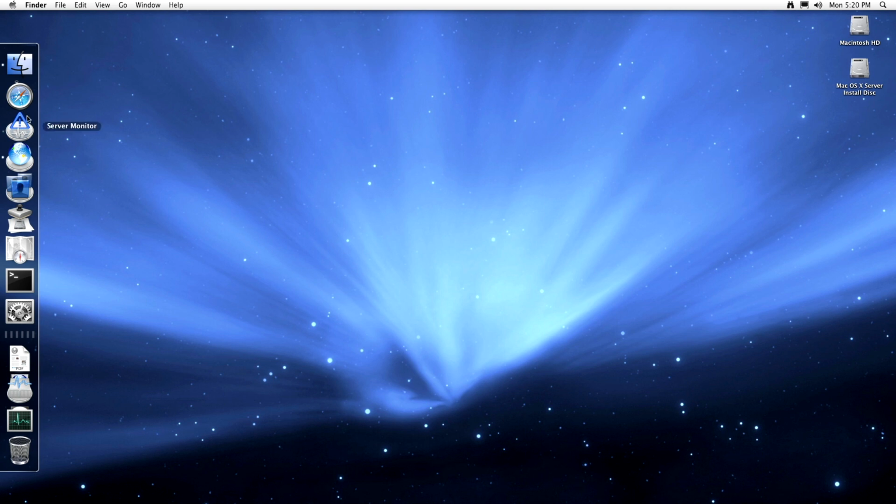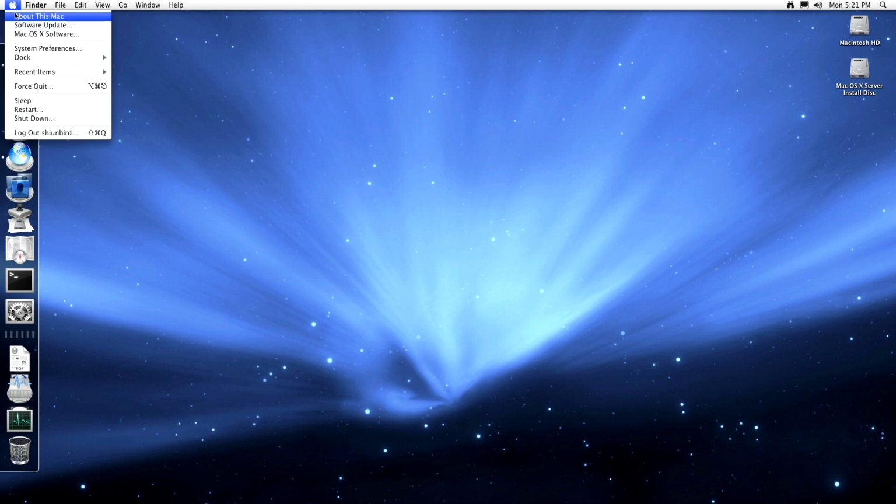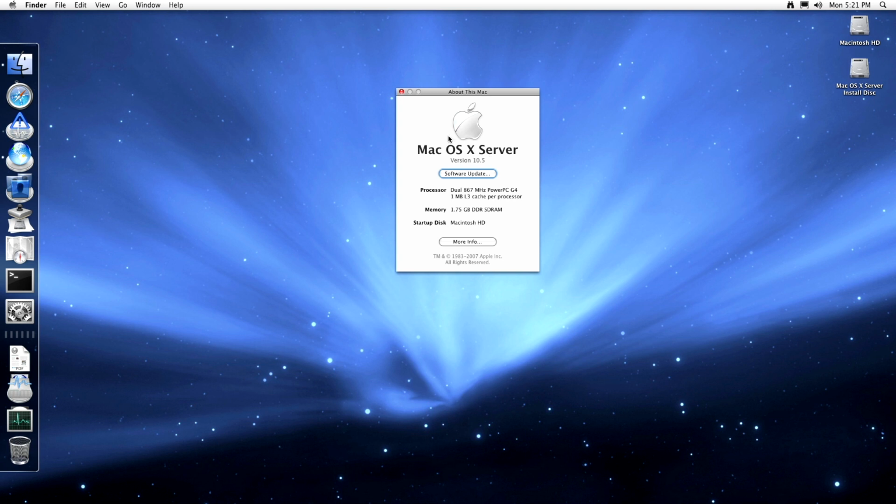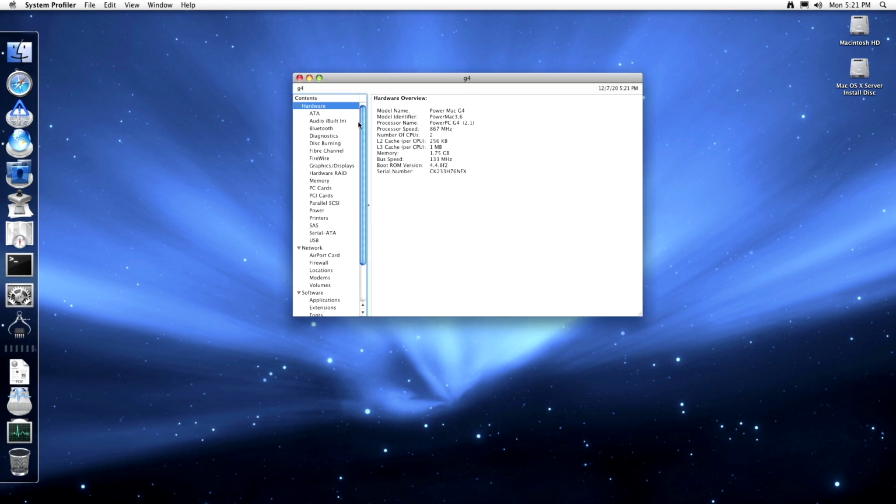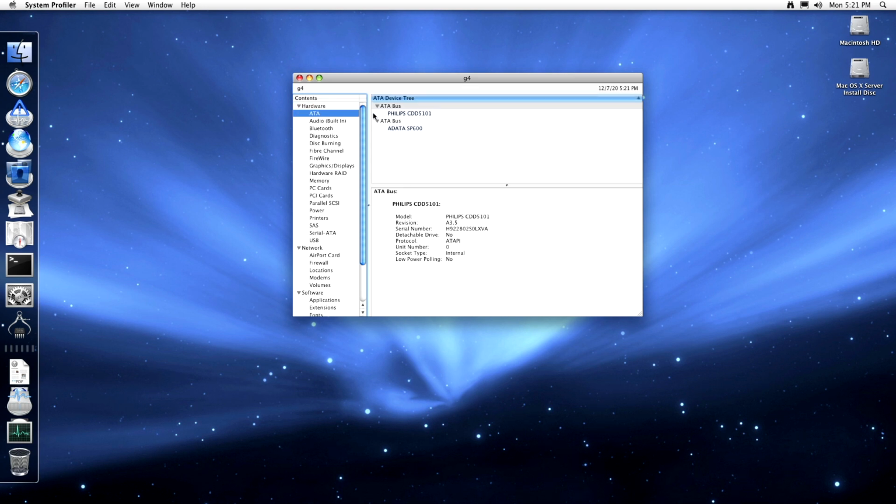So what do we get? After closing the Server Admin page, you have a classic Mac experience. If you go to the top left hand side, go to About This Mac, you see that I'm running OS X Server 10.5. It is a 2867 G4 with 1 meg of L3 cache and 1.75 gigs of RAM. If you go to more info, this is the most bare bones machine you can get. Yeah, I had a fully set G4 and I kept this one. Should have done the opposite.